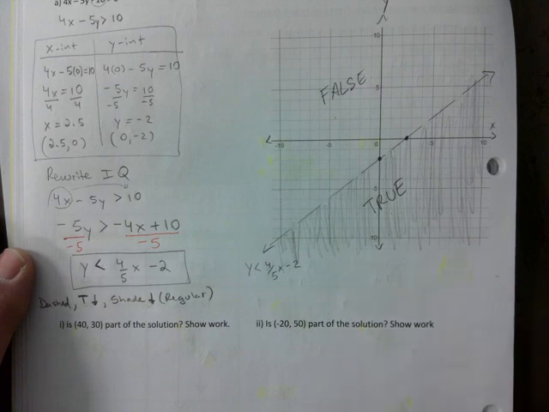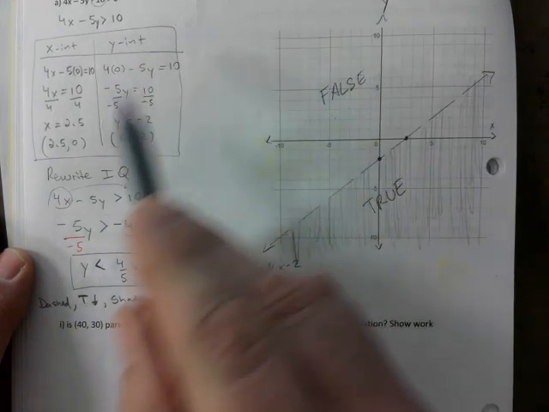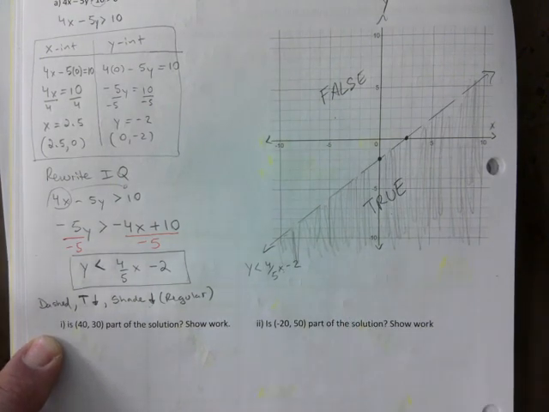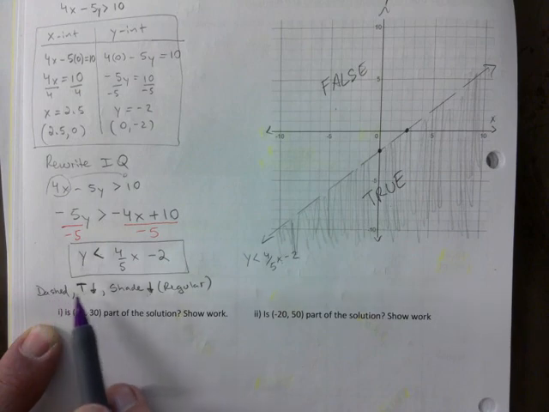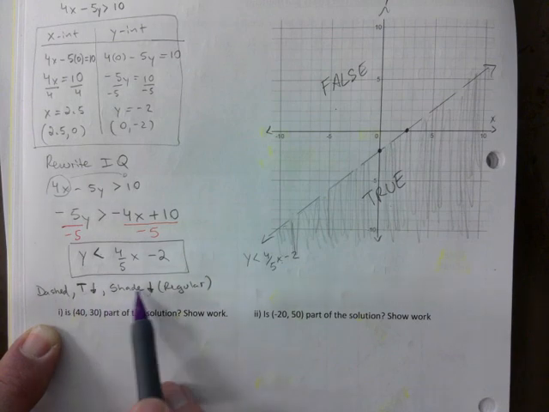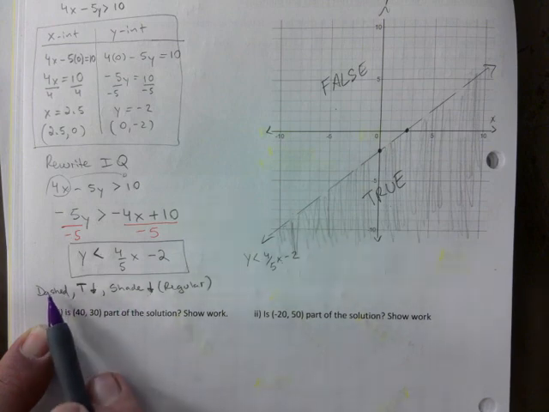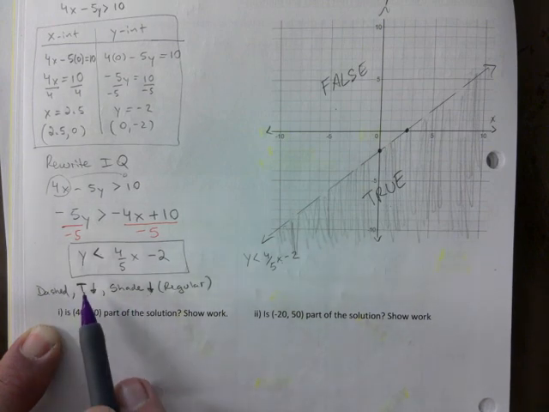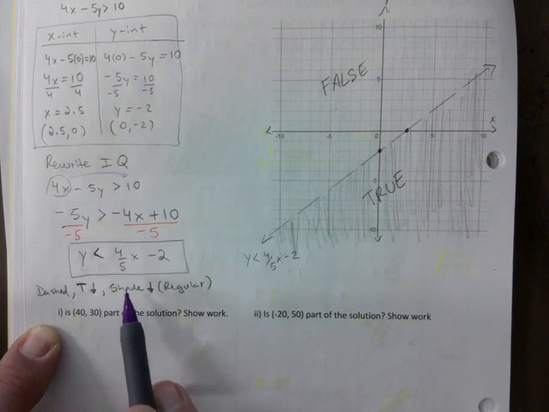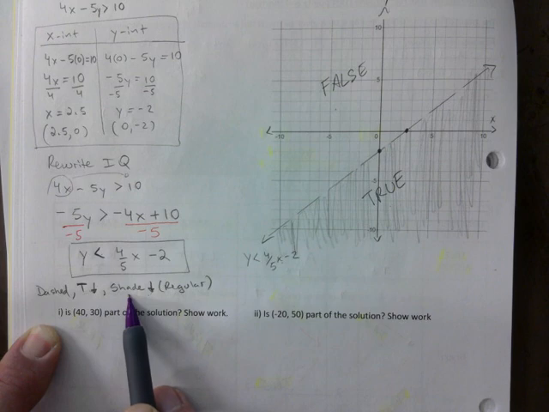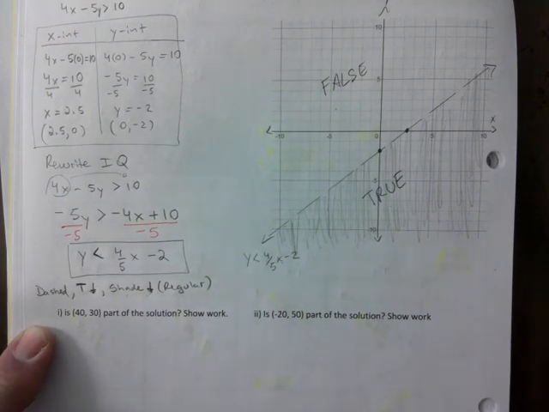So go to page 19 real quick. We graph this. Pay very close attention to this part right here. It's going to be a very short three little symbols here that's going to help me to graph. I tell myself whether it's dashed or solid, where the true region is, and where I'm going to shade. I always tell myself that, and I will strongly encourage you to do the same.